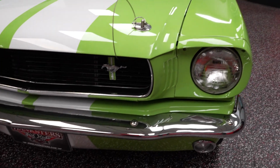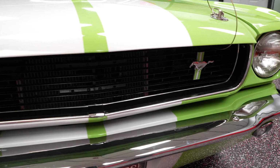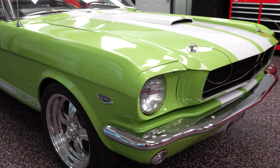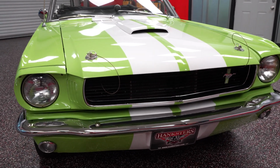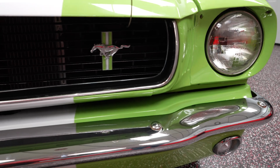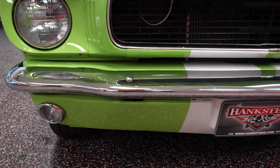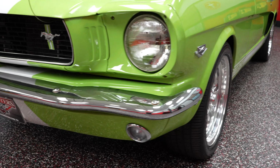As far as the front of the car is concerned, we do not have any documentation on this car as far as when the motor was dropped in, when the interior was done, the top put on, or the front bumper chrome either re-chromed or brand new, purchased. We don't know, unfortunately. If we did, we'd certainly provide you with that information. However, what I'm getting at is that a lot of the components of the car look new, such as the front bumper, the front grille, the paint job, the tires, the wheels. I'm around these cars 6.5 days of my life, and to me they looked like new components.